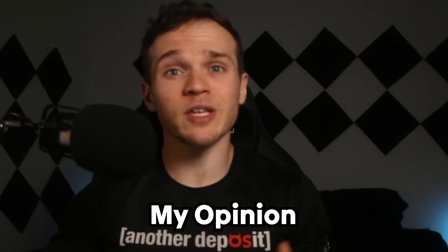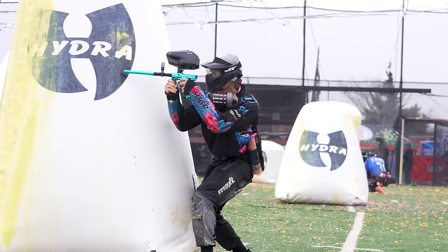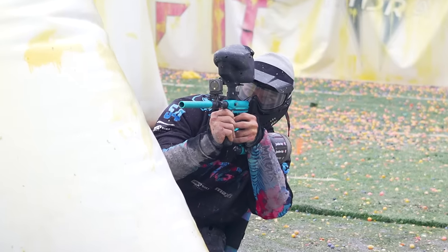So what's my honest opinion about the Mini GS? I don't think this is a bad paintball gun. Never at any point in the tournament did I think I lost because I was using this gun. With the gun being in tournament mode, it did everything I needed from a paintball gun. And with it being 40 degrees and raining all day, I did not have an issue shooting paint at all. But it wasn't all perfect.